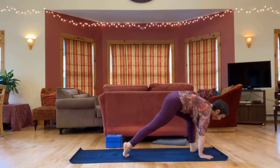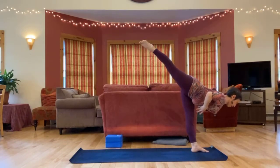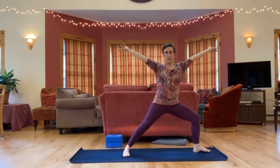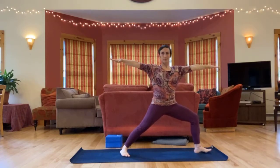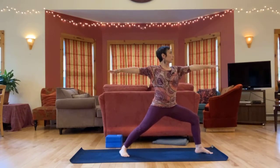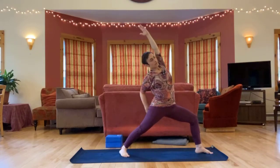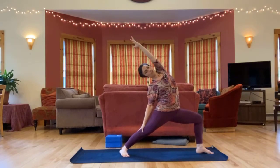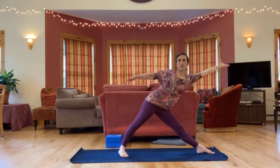Step forward, high lunge. Arms up. Warrior three. Step back. Warrior one. Open out. Warrior two. Flip the left palm, reverse warrior. Straighten the front leg, triangle.